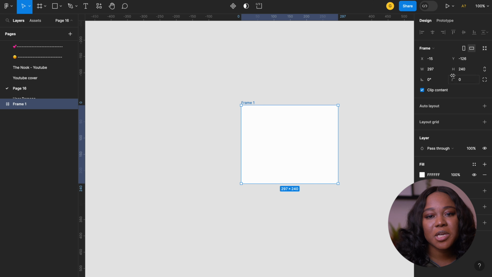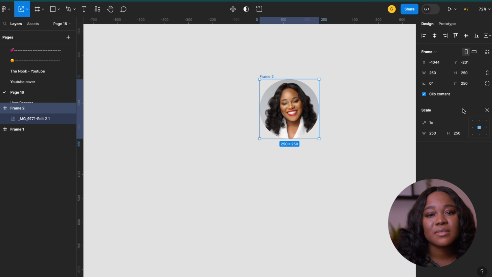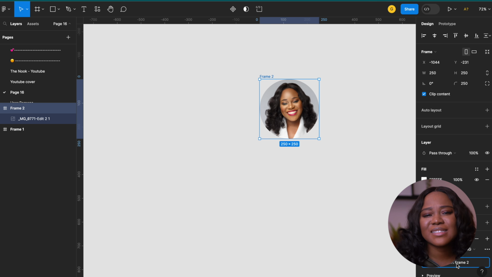In order to make the process smooth, we are going to get ready the assets we need for our portfolio. You'll need a professional headshot. This can easily be done in Figma. In Figma, create a frame. I made mine 250 by 250 pixel. Set the corner radius to 250 pixel to get a perfect circle. Then place the image in the frame. Export and set aside. It's that simple.